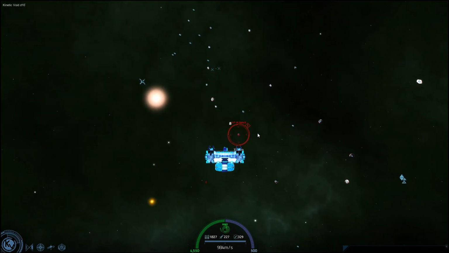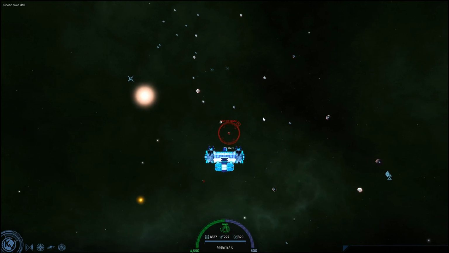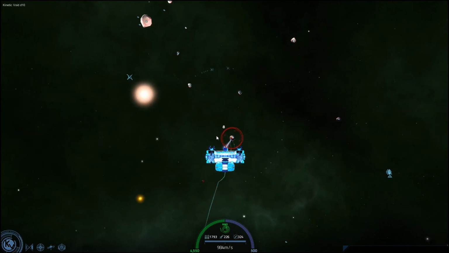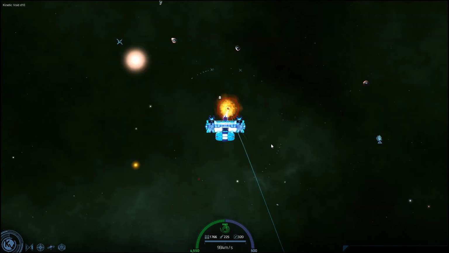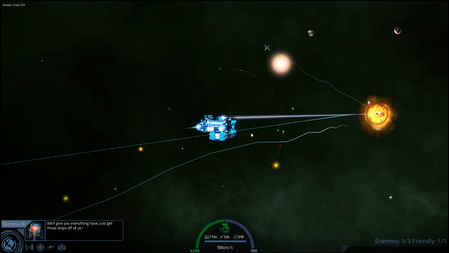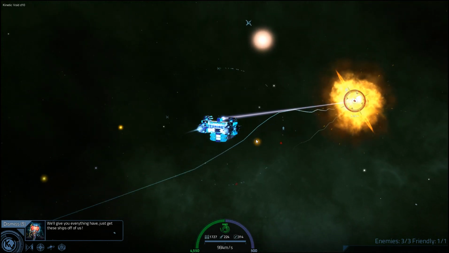Alright, so here we go. Asteroid. I'm targeting the asteroid. Why? I don't know. Why not? Hopefully it gets exploded before I hit it. Yay, it exploded before I hit it. I lied. It's not exploded before I hit it. It is really pretty, though. Look at that.